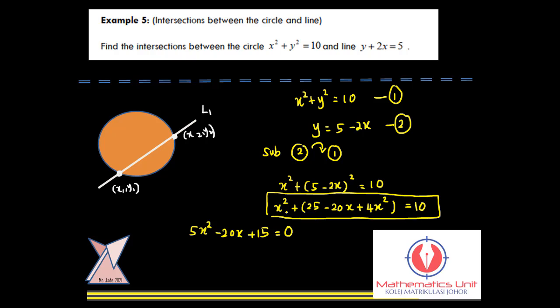Simplify it. You will get 5x² - 20x + 15 = 0. I know you would like to use a calculator, isn't it? No problem. But sometimes we still can simplify it again since all the ABC is equal to the common multiple of 5. So this should be x² - 4x + 3 = 0. We can try to use our brain to think about it: (x - 3)(x - 1). How to obtain -4? -3, -1. So it means we can get x = 3 or x = 1. So it means that s1, s2 are these two different values. Obviously, the position of the two intersection points is located at different x values.